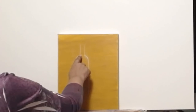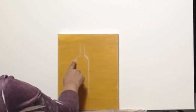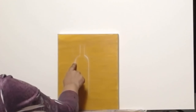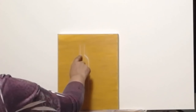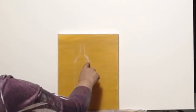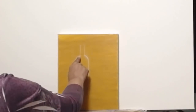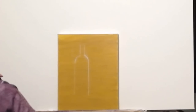Then what I did was I went 1 inch over to the left, and I came 1 inch down, and I drew a line. And then on the other side, I went 1 inch over, 1 inch down, and I drew a line. Then I drew a diagonal line to connect it. Then I took off my diagonal line and I rounded it up a little bit. And that's it. So that's how I did that bottle.